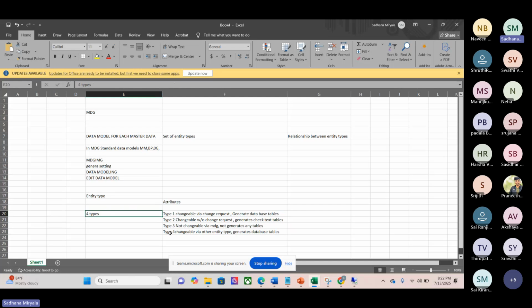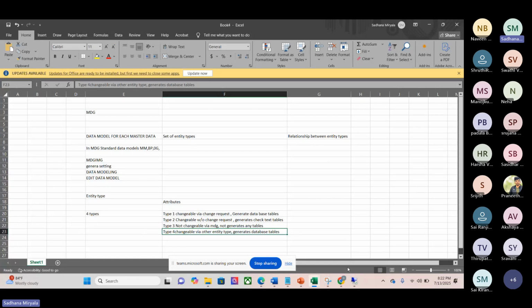Next we have type 4 entity, that is changeable via other entity type, and it generates the database table. So you cannot directly change this type 4 entity, but it is dependent on the other entity type which you maintain. So type 4 entity has one main entity type.